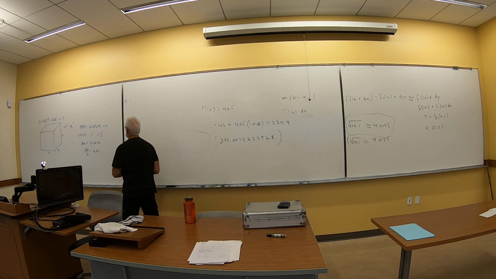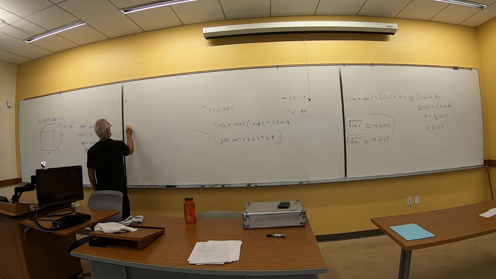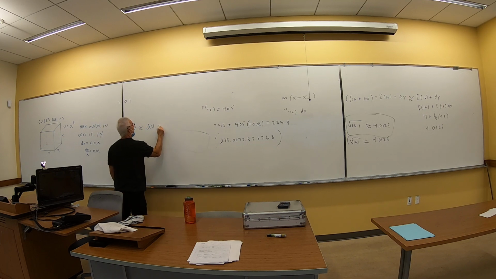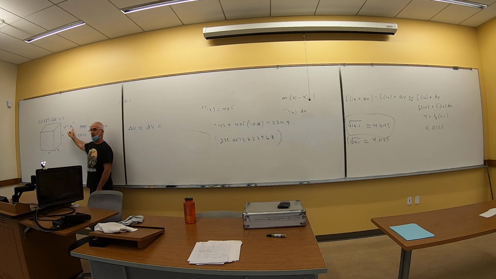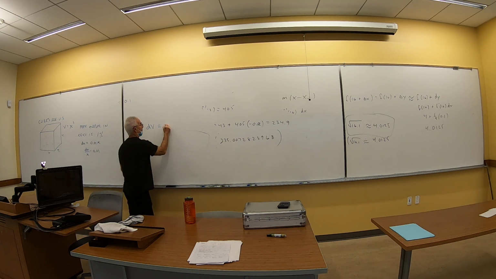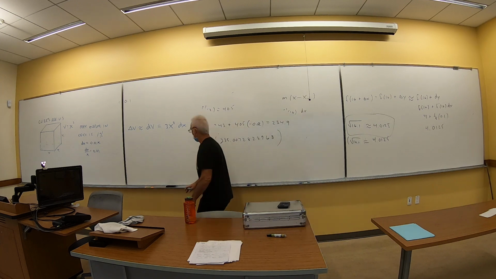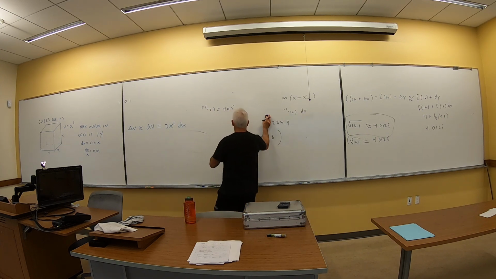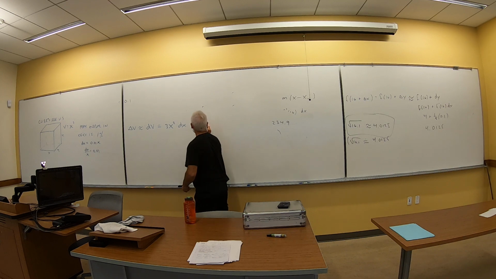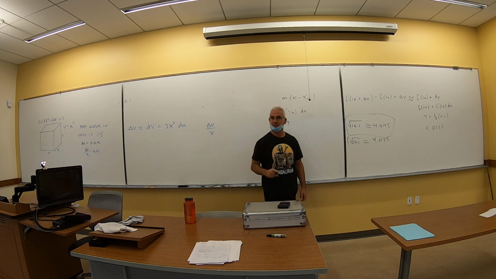So, if the volume is x cubed, then here's what I'm doing. First of all, delta V is being estimated by dV, and what is dV in this case? The derivative. What's the derivative? 3x squared times the incremental change dx. But I didn't give you an incremental change. No, I didn't. Okay, this is exactly what we just did. Do you agree? So therefore, maximum relative error is this.